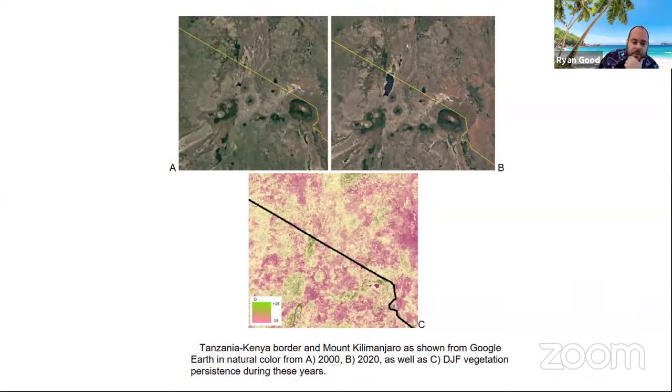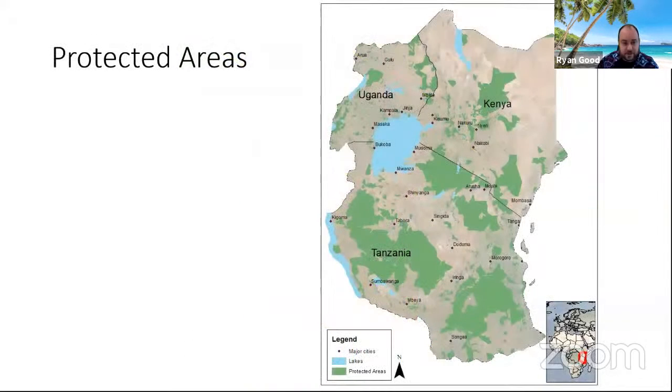Finally, sometimes there's not a lot of visual change, such as from this imagery around the Serengeti and Mount Kilimanjaro National Parks, but there is observable, quantifiable persistence in this case with pockets of both negative and positive persistence. This is particularly interesting because one of the variables that I hypothesized would potentially be playing a role in the presence or lack of vegetation persistence was the impact of protected areas and national parks.